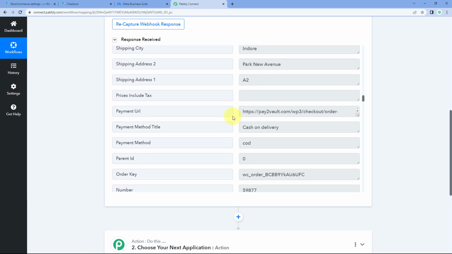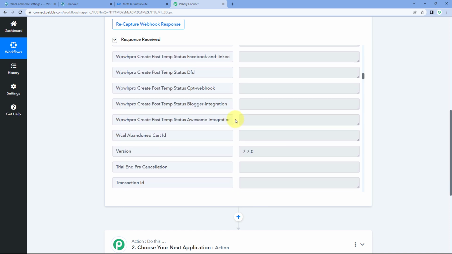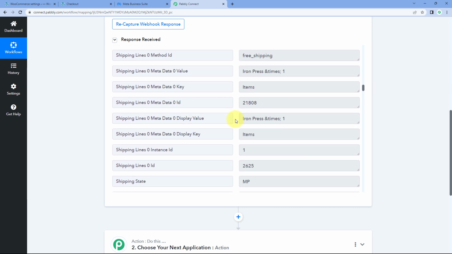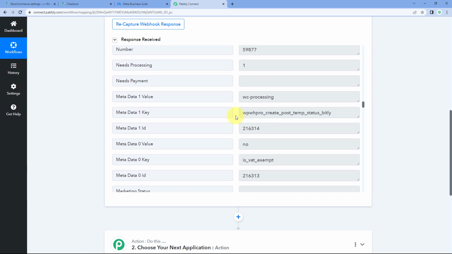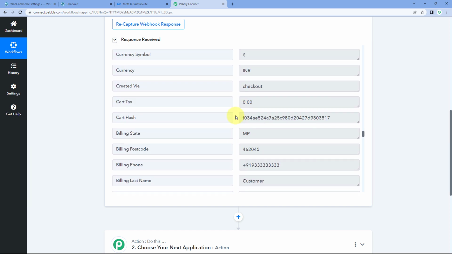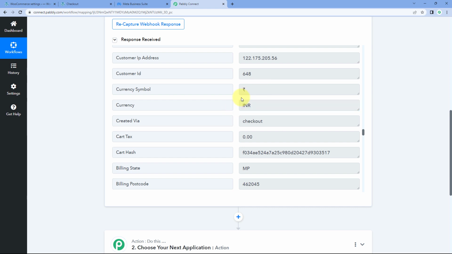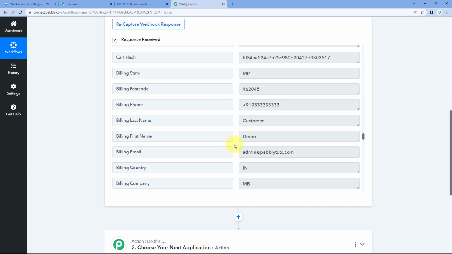Then after that, here you can also see the order ID of this particular order which we have received in WooCommerce. So let's search for order ID, and here it is. This is the order ID. Then we will scroll down further and we will see phone number, email address, and all of these other details as well. Like here you can see the currency, that is INR. Then we will scroll down further. Here you can see again the customer details, the mobile number, and the email address.